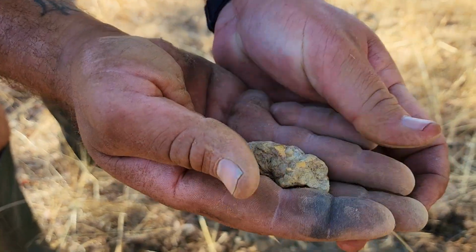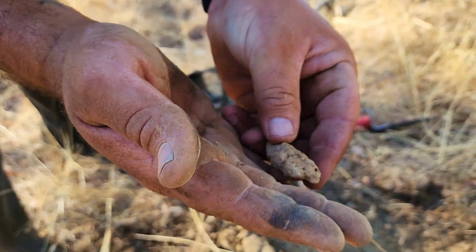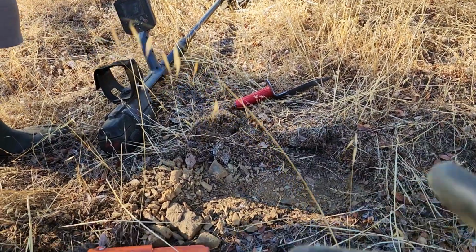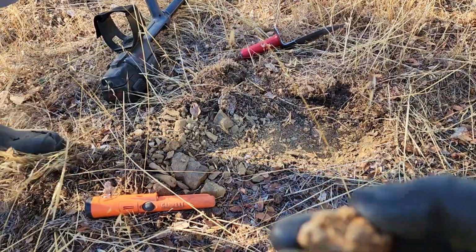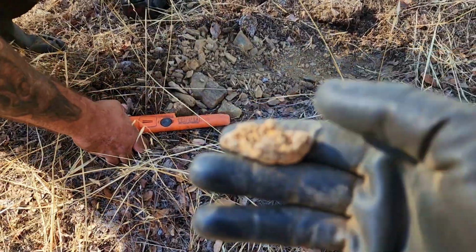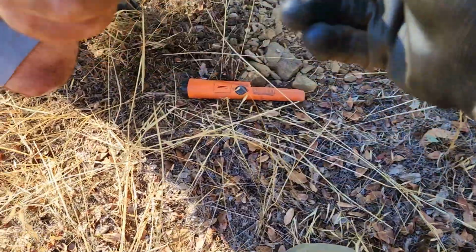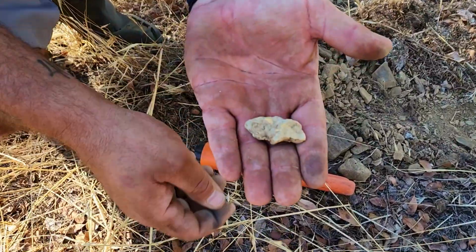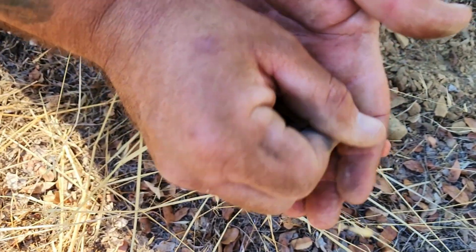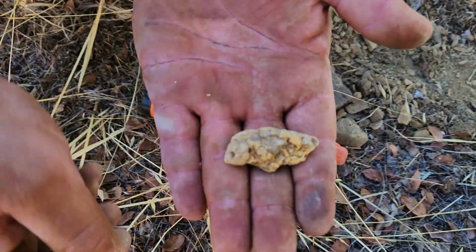Oh yeah, it's got a piece of gold in it. Specimen. Dude, it felt heavy. Beautiful. Woo-hoo! That's my first piece of gold, dude. Wow, you got a nice one for your first one, dude. That is my first piece of gold I've ever dug. Hold that real quick, put your hand up. That's his first piece of gold he's ever dug, you guys. Are you kidding me? Dude, look at the back. You don't have any water, do you?